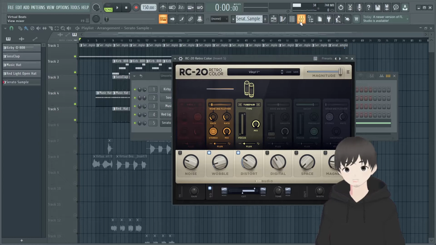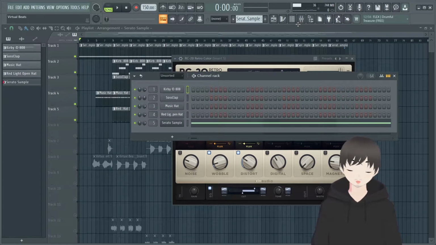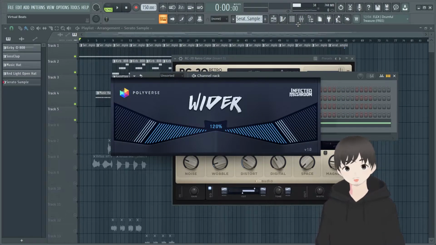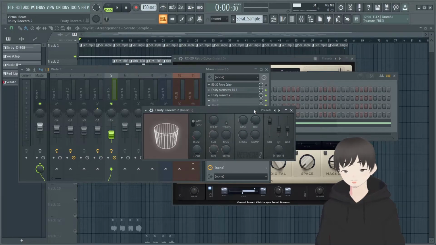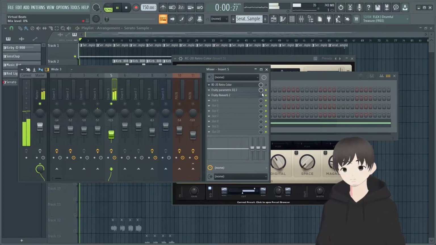So if you want a stereo sound, you could download this plugin right here. This is a free plugin that makes things wide. You could use that, or you could use Fruity Stereo Shaper. And then you already know the basics. You could add some reverb into it. It's a default setting I always go with. I use this as a starting point and then start it off right here.